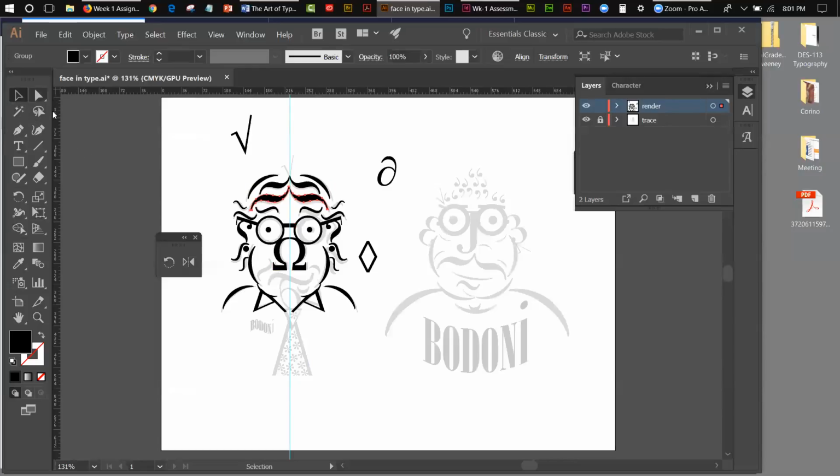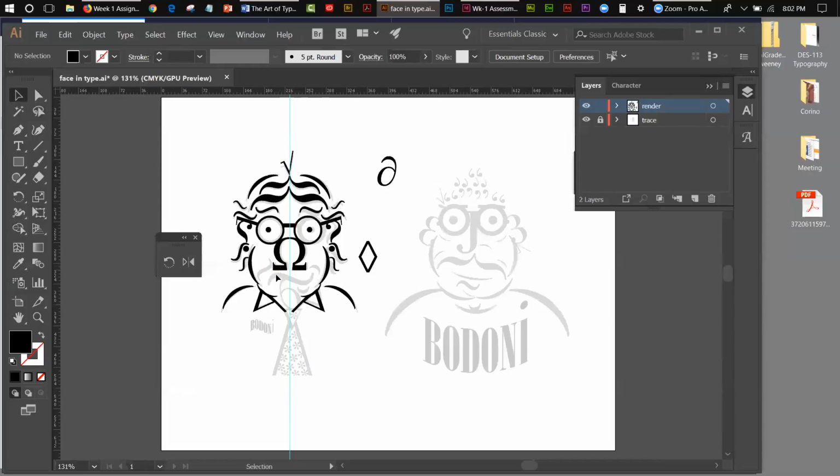And again, I'm not concerned whether this is exactly the way the other one is. I'm mostly concerned that you get the general idea. This piece goes on the top. I'm just going to bring that into position, but it's way too big. So again, get the free transform tool, and I'm going to hold one of the corners down and hold the shift key. And I'm just going to bring this thing down until it's about like that size right there. And then I'm going to move it into position using the arrow keys. Okay? And we're pretty much done.